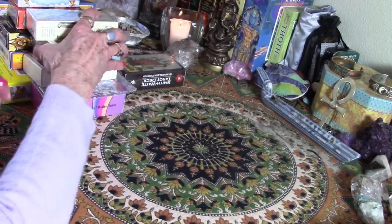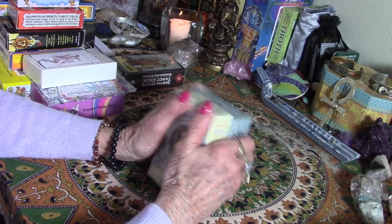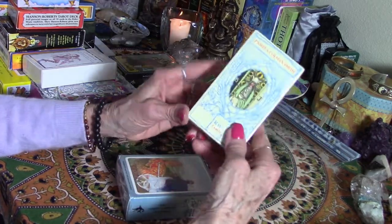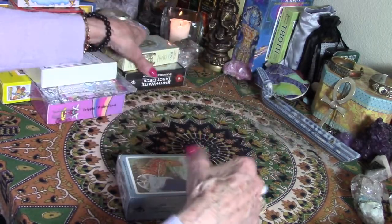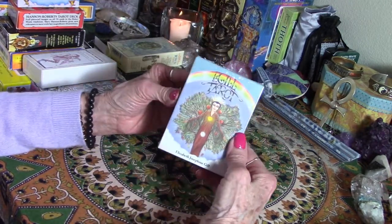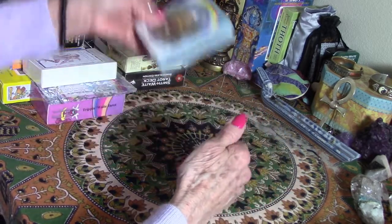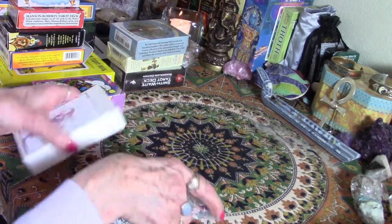And then I've also been buying decks that I've seen on wonderful videos like Simon Harrison's Hermit's Cave and other wonderful tarot collectors. And I thought before these decks are no longer available, I want to get them. So I've got this one here, which I haven't opened yet either, Pamela Colman Smith. I love the colors on it. And then I've got the Gil Tarot. This is a new one I got. Again, I saw the reviews and I was very responsive to those cards. I just thought they were just wonderful. The artwork, everything.